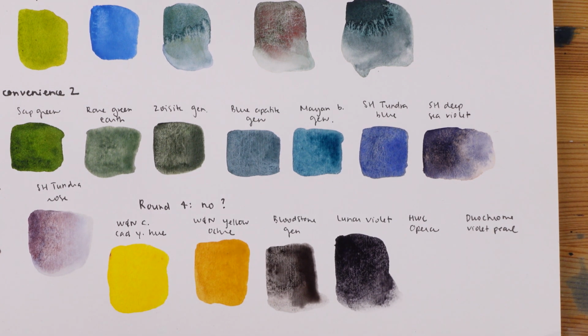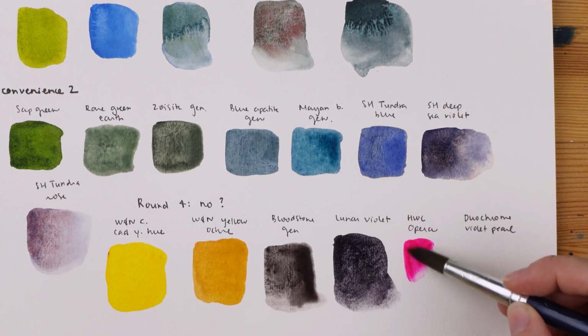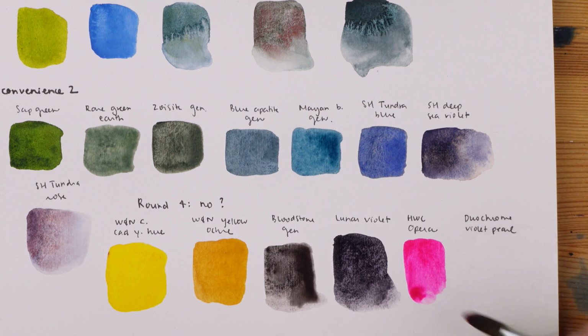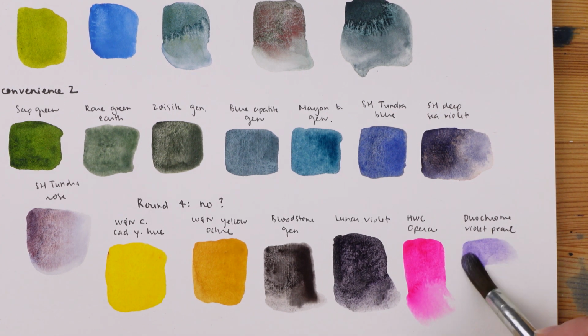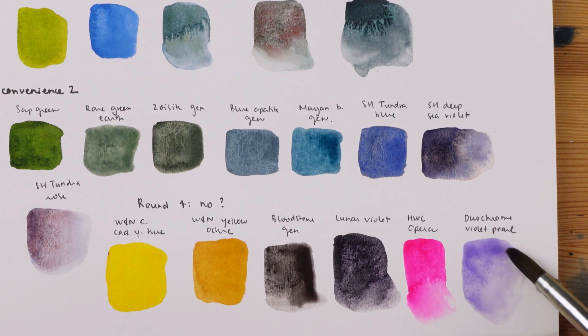And now we have 2 funky colors. We have Holbein Opera Quinacridone. It's not a lightfast color, so that's why I thought I wouldn't put it into my palette, and I'm on the fence. And then the last one is Daniel Smith Duochrome Violet Pearl, which is a funky color that I bought because I wanted to try something like that, but I don't know if I should put it in my palette or not. This one I think is lightfast.